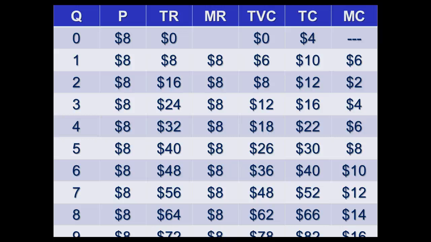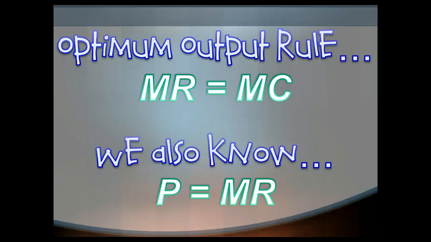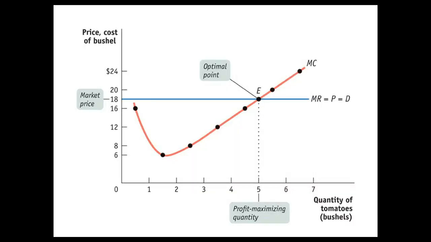So if we know that marginal revenue equals marginal cost and price is equal to marginal revenue, then there's a couple of other things that we can say in a perfectly competitive market. So if the output rule is marginal revenue must equal marginal cost, and we know that the price of the good is equal to its marginal revenue, then essentially what we can say is that the marginal revenue curve is equal to the demand curve, that it is perfectly elastic for this good, for this producer. And we could say that in part because if there's lots of different firms producing the exact same good, then if our price were to rise above the market equilibrium price, then the quantity demanded would go to zero. No one would want our good because why would they pay more for the exact same thing? Because they could get somewhere else for cheaper. And if the price was less than the market price, then there would be an infinite demand for our goods. Because if you could get the same good for cheaper, why wouldn't you? So essentially the demand curve in a perfectly competitive market for the individual firm is its marginal revenue or the market price that's set.